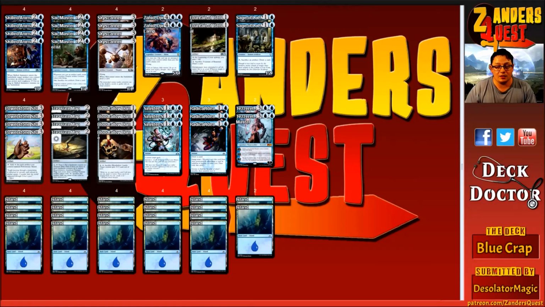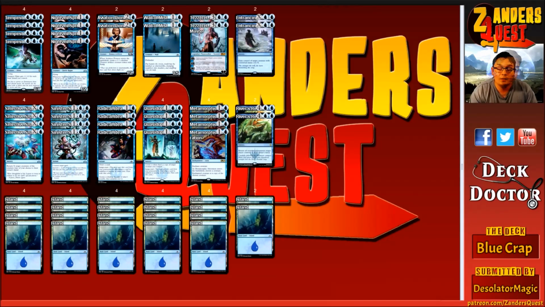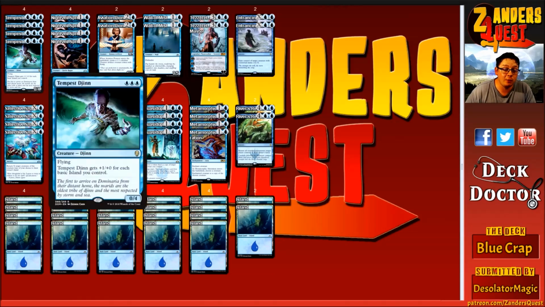That is the artifact deck, and now we're going to touch on the tempo deck. This is one that Desolator is probably going to appreciate a little bit more. It's a bit on the tempo side, but it's a copycat deck. We are running a 4 of Tempest Djinn in this deck. It's just too good not to be running in a 4 of when you're running so many islands. Being able to smash in with something that gets incrementally large is just great.